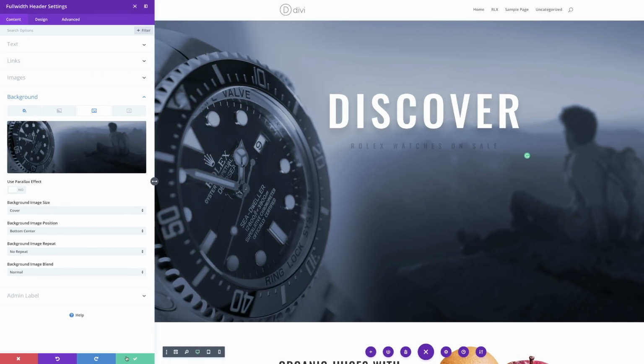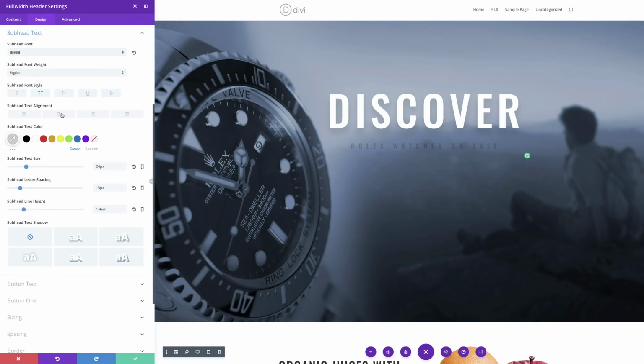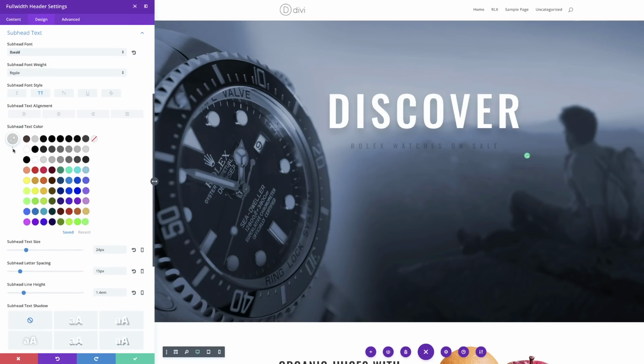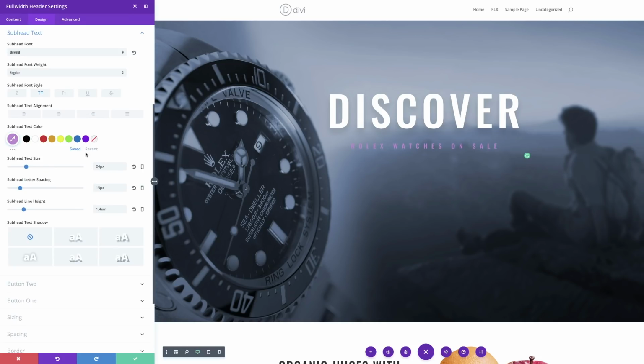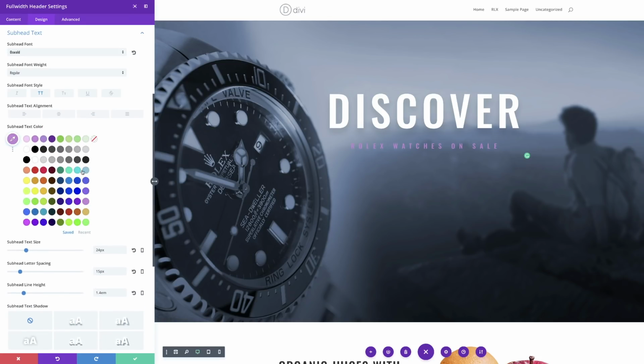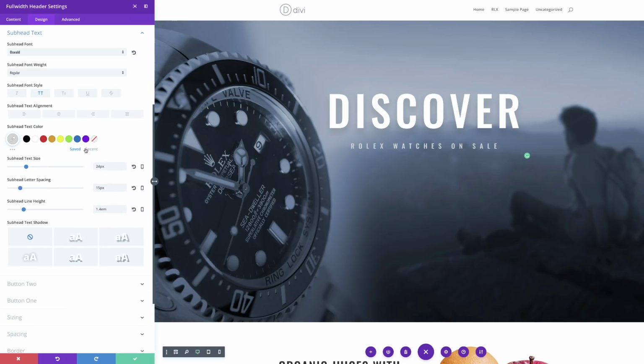So the next thing we want to do here is to change the color of this text right here. So I'm going to click here on this brush tool. And let's change that color. So I'm going to click here and choose a color that works with our design. Okay, in fact, that's not good enough. Let's choose something that's easier to read on that background. Okay, so let's go with that. That's much better. Okay, great.